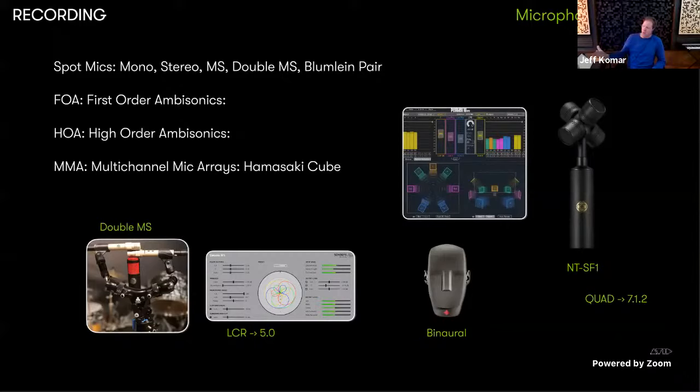So I guess, what are, I'm presuming that some of these techniques kind of pay dividends at the back end when you're starting to place elements in space and thinking about Atmos and having the ability to take a 5.0, let's say from a double MS, or make a 7.1.2 out of a quad from the Ambisonic, like all these techniques. Did you experiment with these and then you keep experimenting on the next project?